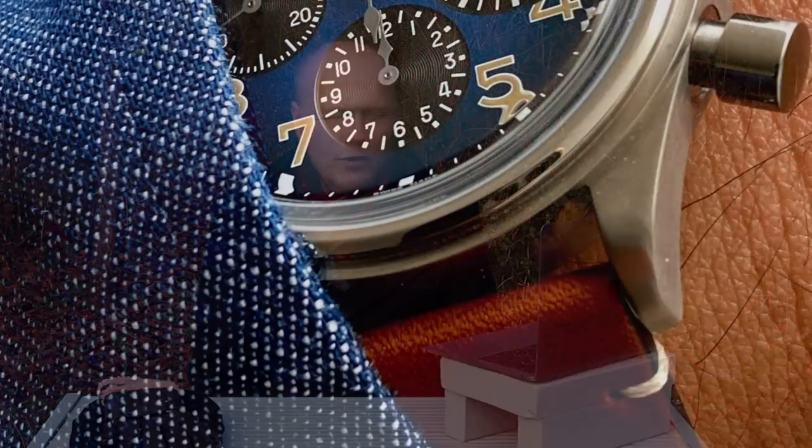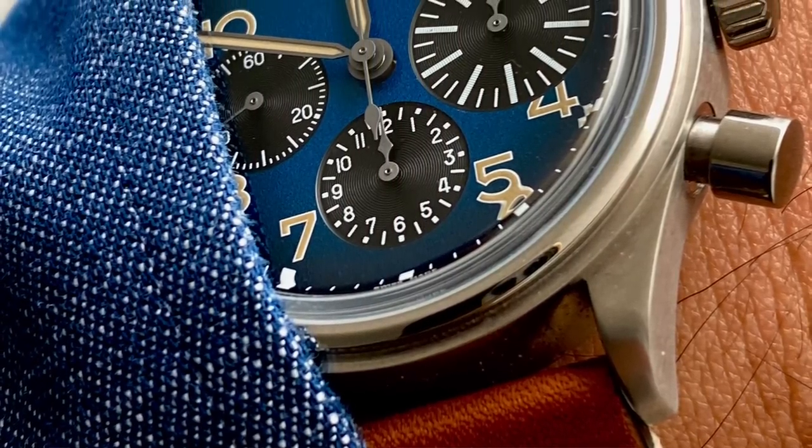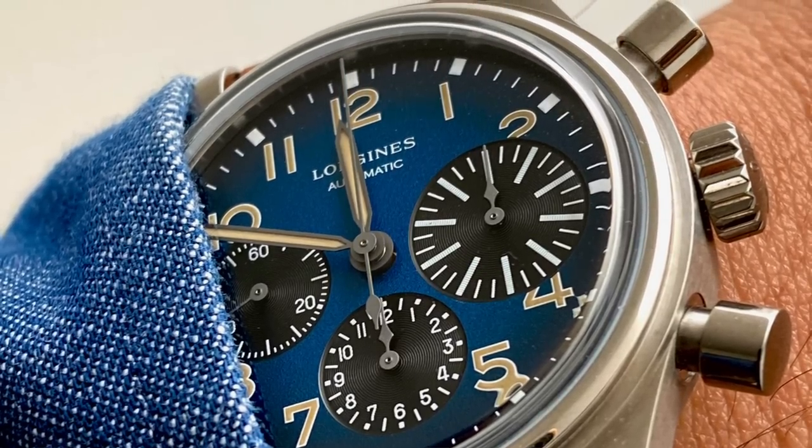It's a 41mm case. And Longines, great company, founded in 1832. Of course, now part of the Swatch Group, the huge conglomerate of wristwatch brands. I really like this one. I love the colour. I'm a sucker for blue dials, and this is a nice one. I like the contrast with the brown leather strap. I can see why that would be a lovely little watch to wear on a daily basis. About £3,000, still in the Longines collection today.